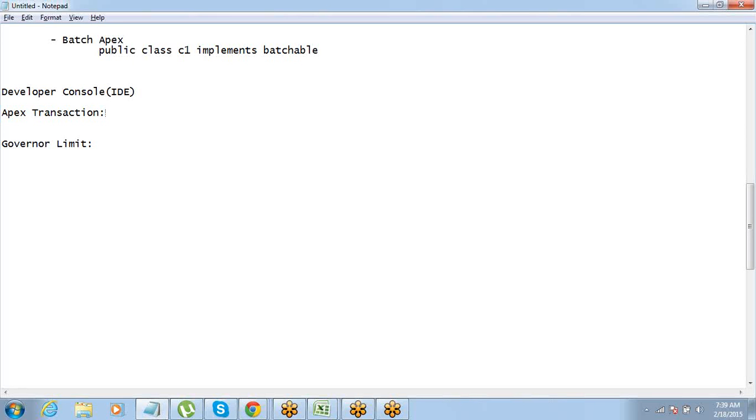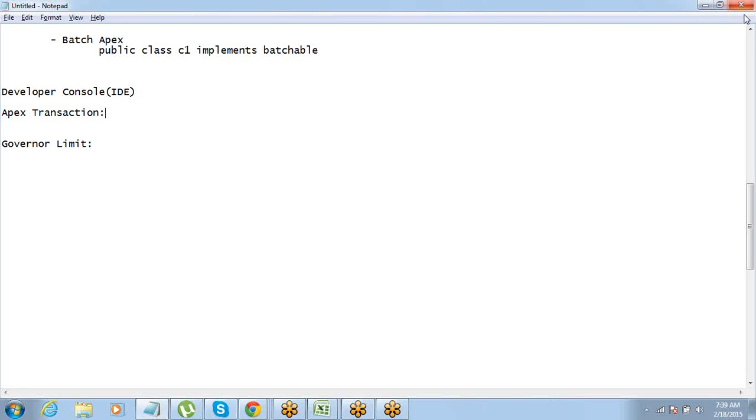Now what would happen? The entire 40 which got entered, because the 41st has an error, will get rolled back. So in a transaction, either the entire set of data will get committed or the entire set of data will get rolled back.